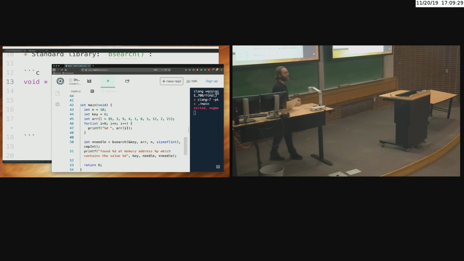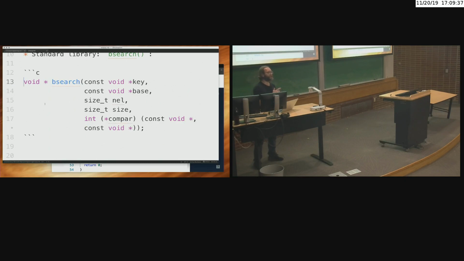Go ahead. So does that mean that it's going to seg fault if the thing that you're looking for is... Good question. What do you think this could return on an unsuccessful search? Unlike our linear search that returned a negative value, what's the only thing that it can return if I couldn't find it? Exactly. And when I try to print it out, I get a null pointer exception.